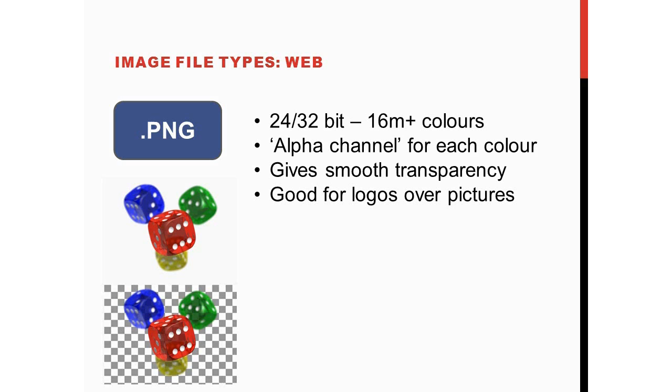And you can see in the image below we've got that picture of the dice. That's actually got a transparent background with it, and we can actually overlay that over something else and the background would show through. And that's the good thing about PNG, but the bad side is the file size. It's often much more than a JPEG or a GIF would be.